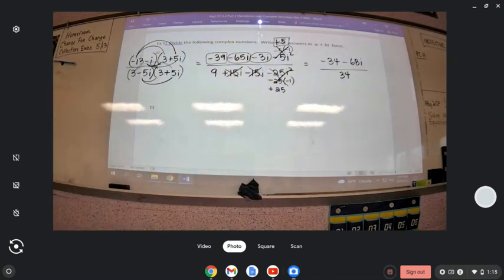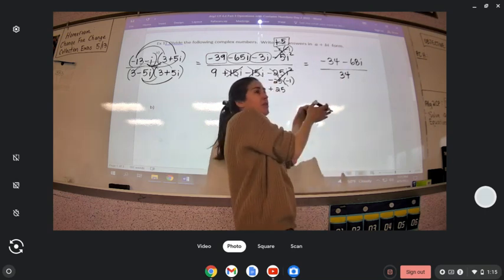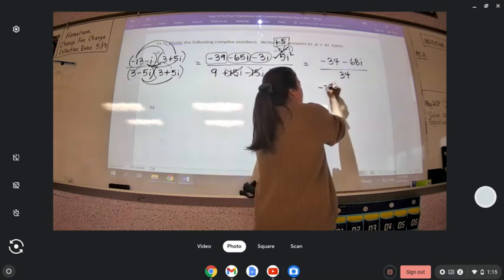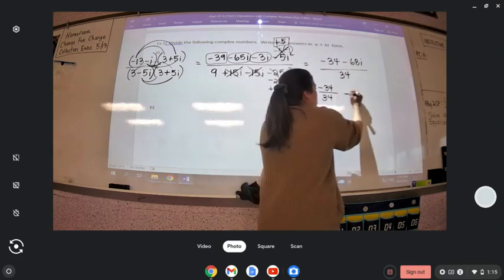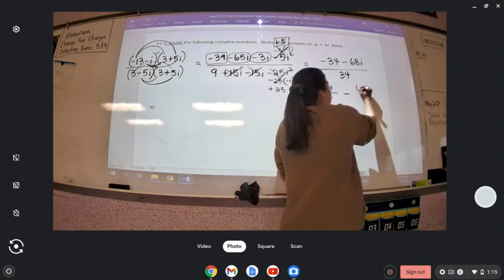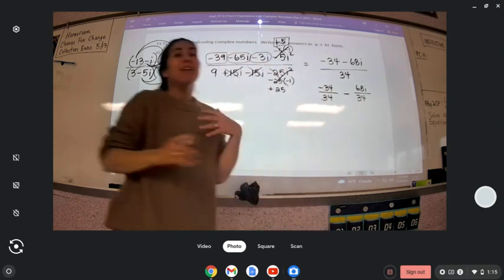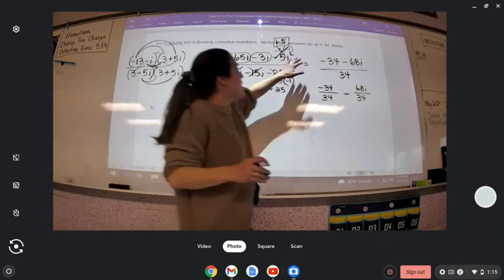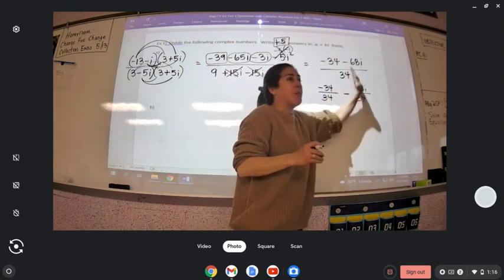The way you're going to divide it is just like we did with the quadratic formula. You're going to split it, creating 2 separate fractions that we can divide one at a time. Are you okay? All right. So now we're going to take everything on top and give it its own denominator of 34. So take negative 34 and divide it by its own 34. Take this subtraction sign, throw it in the middle, and now you're going to take 68 i's and divide it by its own 34. Another reason we like to do this is, guys, they want the answer in a plus bi form. They want a separate real number and a separate bi number.